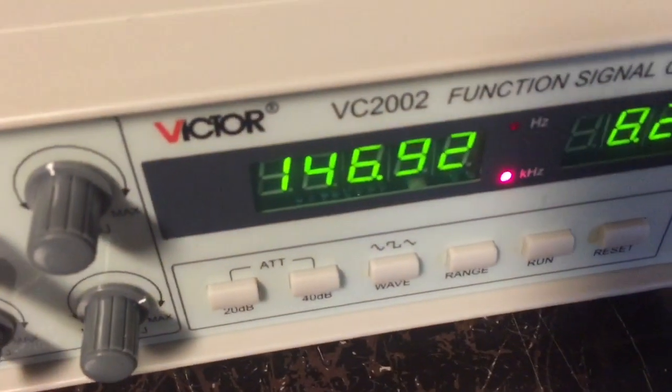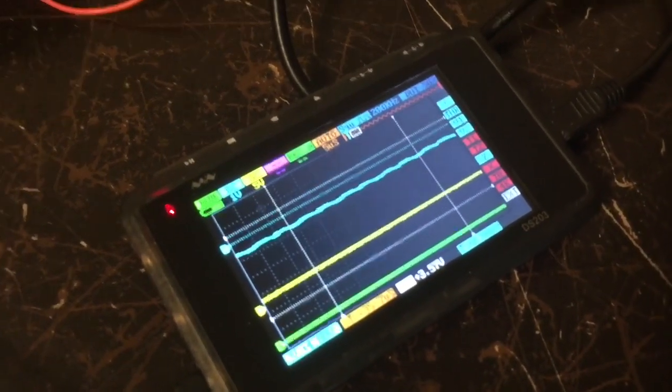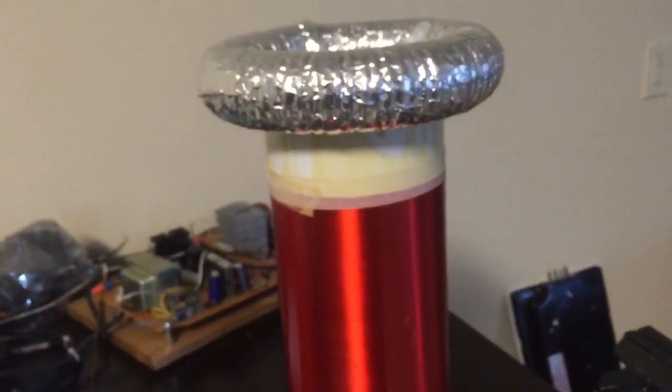and the other end of the signal generator is just left dangling in the air, it's unconnected. And I've got it set on around 146.9 kilohertz, and that's what the output looks like. That blue trace at the top is the output. And here's the coil. You have to be careful where you're placing it. You want to ideally tune it in the same environment that you're going to run it.